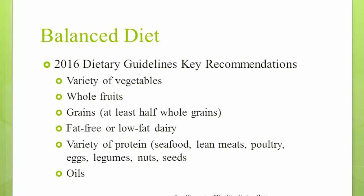Along with the protein is going to be nuts, so like almonds, cashews, pistachios. Those are all really good things to incorporate. Not only do they have protein, they're also going to have healthy fats. And that's called monounsaturated fat, and that's a good thing that you want to be having in your diet. And along with that is olive oil. So olive oil also is going to have that healthy fat. And the fats do have more calories per gram, just naturally, but kind of like Mark was mentioning earlier, you're going to get a lot of nutrients and a lot of benefit out of those calories. So all of them are worth it.